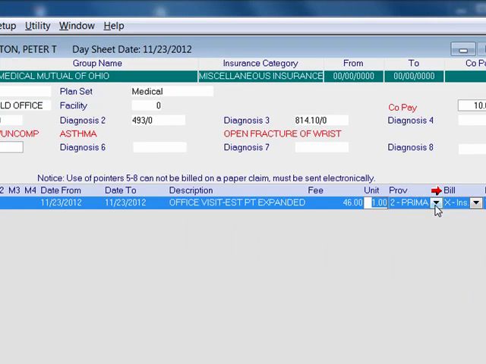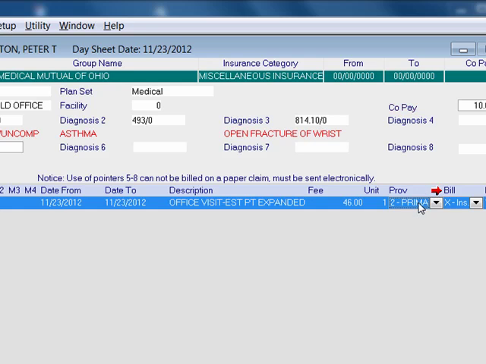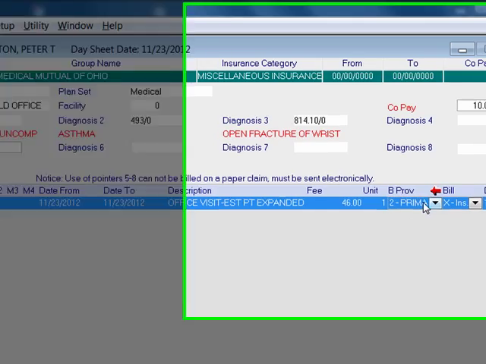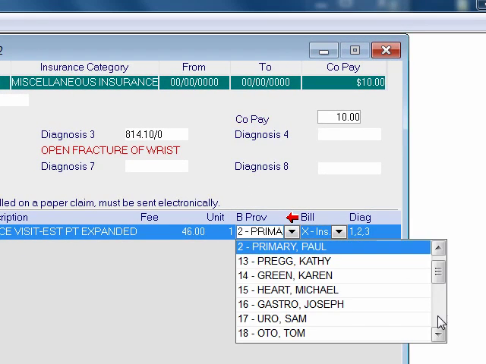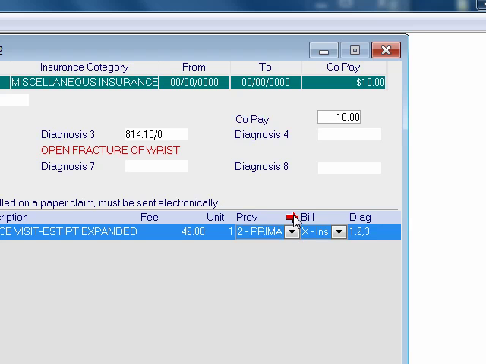Here I have my doctor, and for practices that have mid-levels, this can become important. So the red arrow tells you this is the person that provided care, but if you want to see the billing, click on the red arrow, and the billing provider in this case is going to be the same. There are going to be scenarios where that's going to be different. Let's try and find one. So here, the billing provider is provider number 33, where the rendering provider was provider number 2.